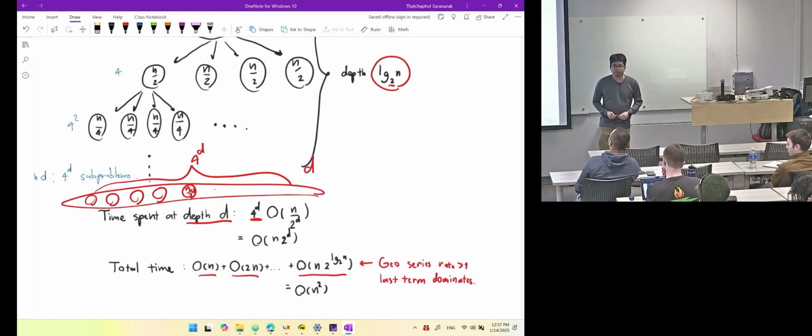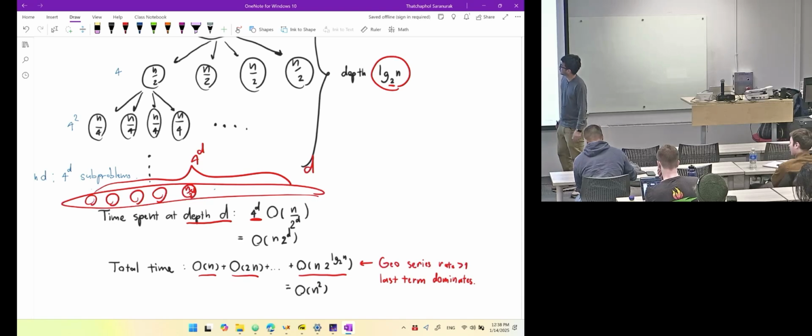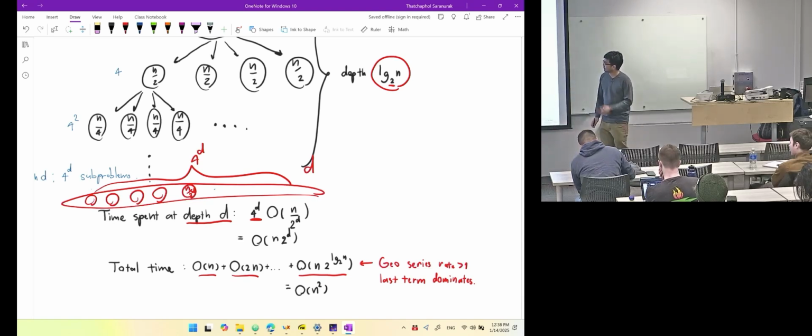How did we get, I mean, this is a trivial question, but how did we get from n divided by 2 to the power of d to n times 2 to the power of d? Oh, so this thing times this thing is this thing. Yeah, good. I was assuming the 4 to the d was constant, that's why. Right. Yeah. Okay.